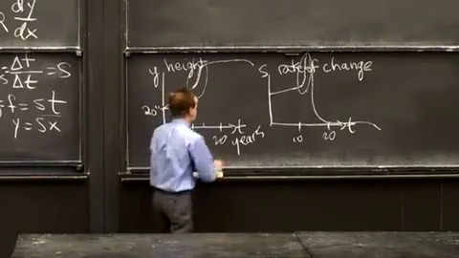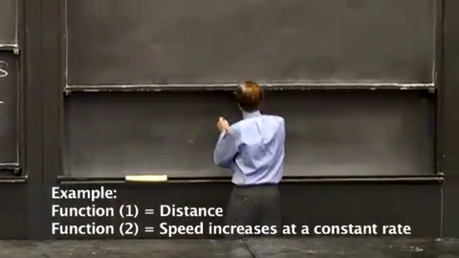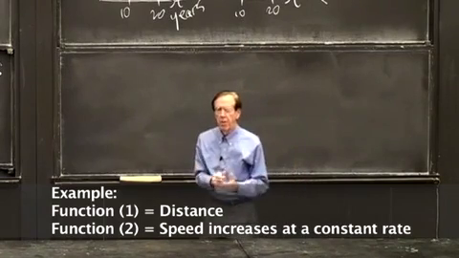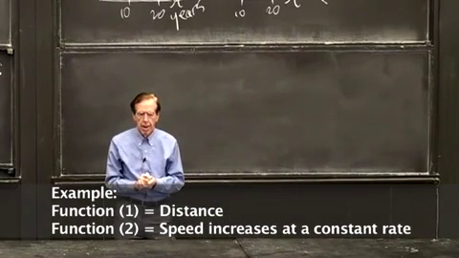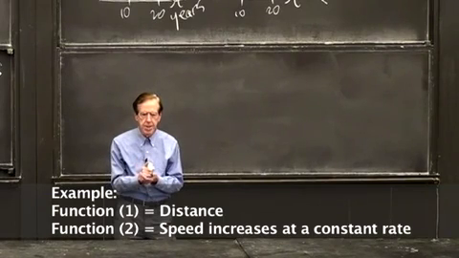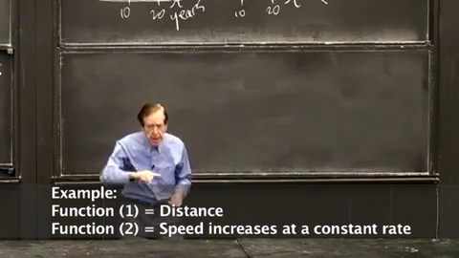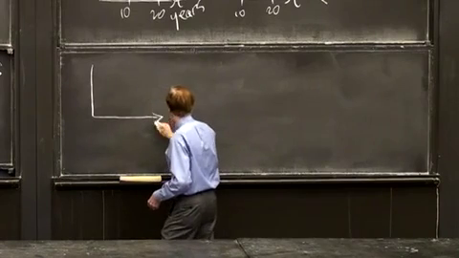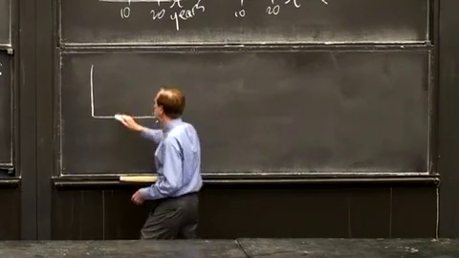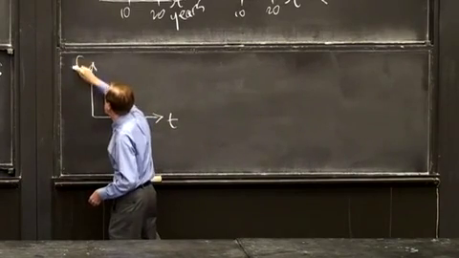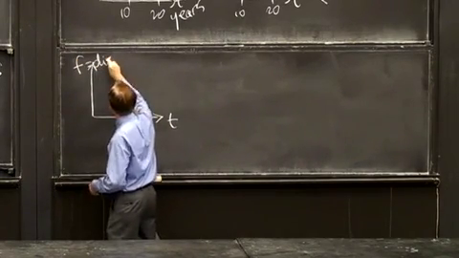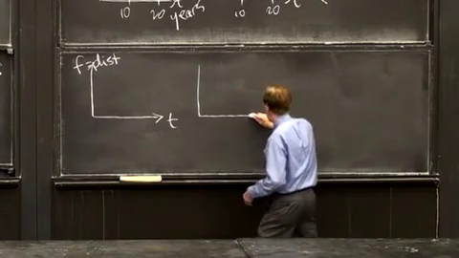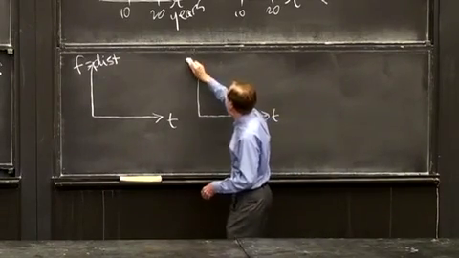Now, my last example. Let me take one more example, one more example for this first lecture. So let me take a case in which the speed is. So here will be my two. Let's use speed. This is distance. This is distance again. And graph 2, as always, will be speed.